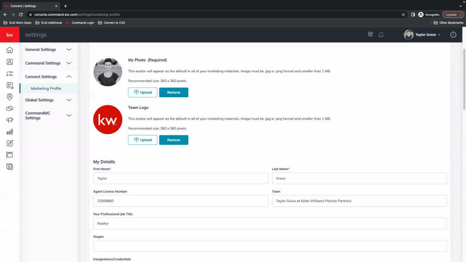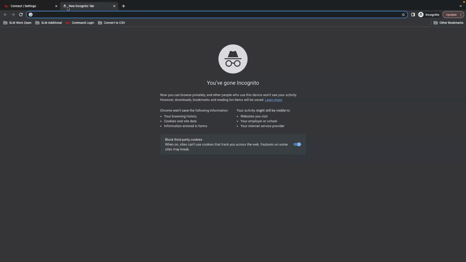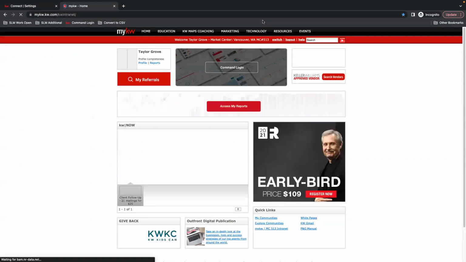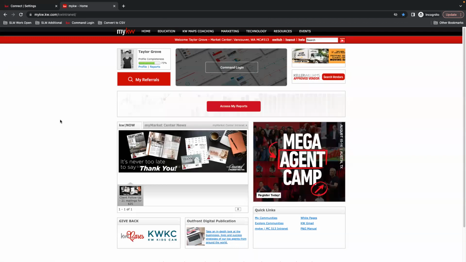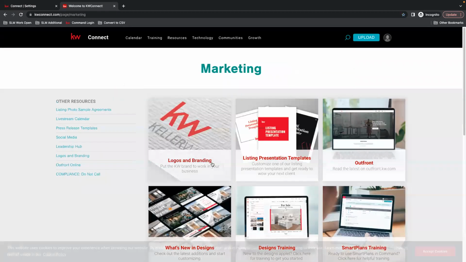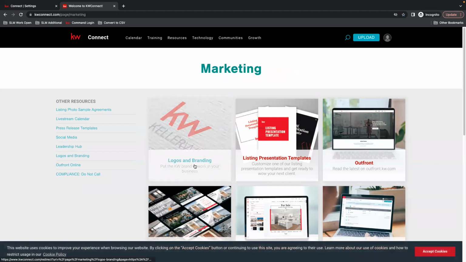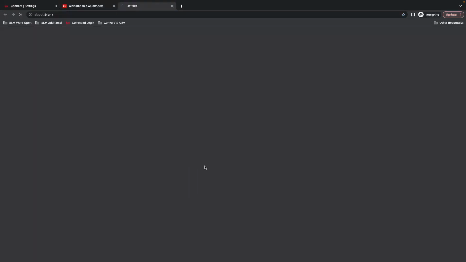Where can we locate the KW logo in Command? Actually, you can locate the logos in My KW. If you go to your My KW, at the very top in the middle is a marketing tab. Then your first section is logos and branding.